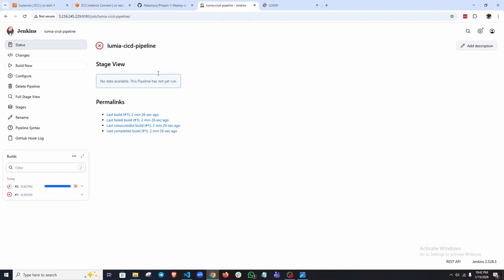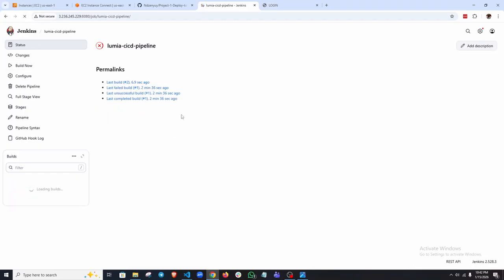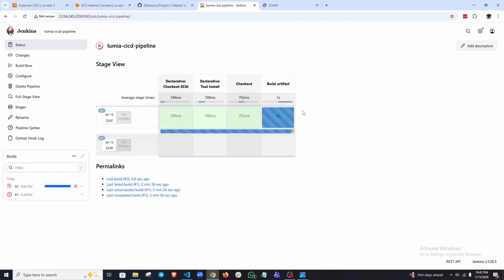We see that our pipeline has started. Let me refresh that. We can see the pipeline view. I'm expecting it to fail after the test, that is, you run the test successfully, and during deployment to Tomcat it's going to fail.